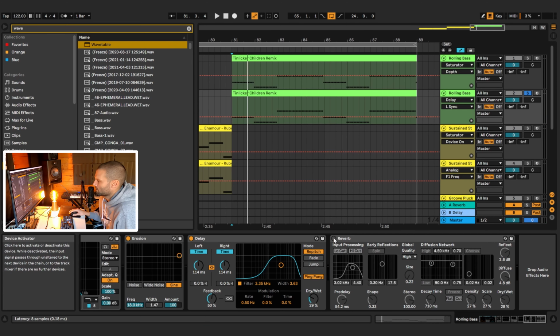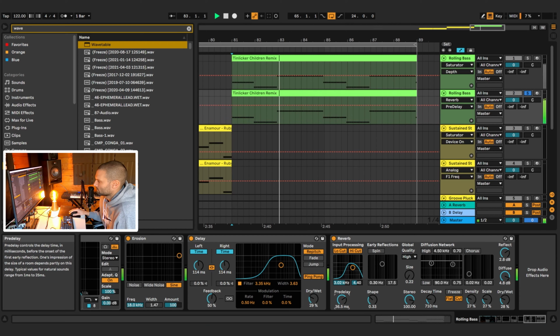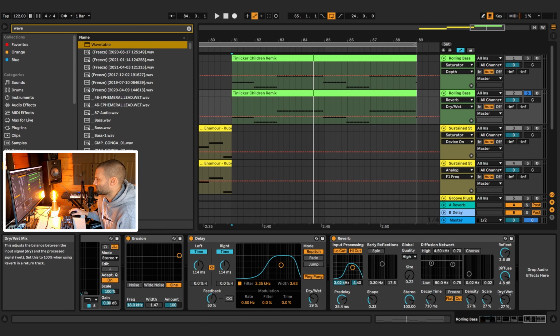And then we've got another reverb here, and again, important to take out the low end using the filter section. Here, what I've done is I've taken the size down to almost its smallest, I think. Yeah, it doesn't go any smaller than that. I wanted a really small room reverb, and then I've got a short decay, 710 milliseconds, and then I've also played with this pre-delay. I think it puts it in a space, but it also gives it this really cool width to it. And then yeah, just adjusting this dry wet to taste.